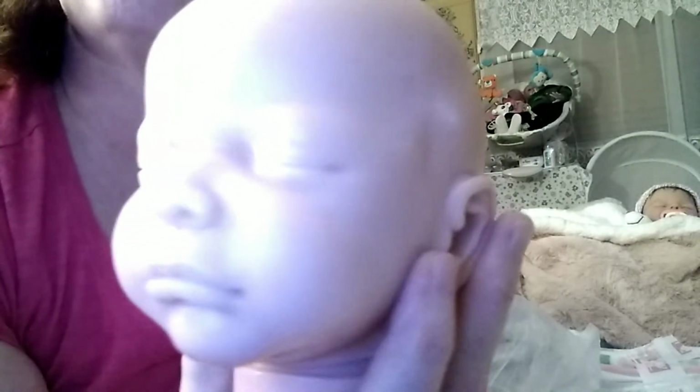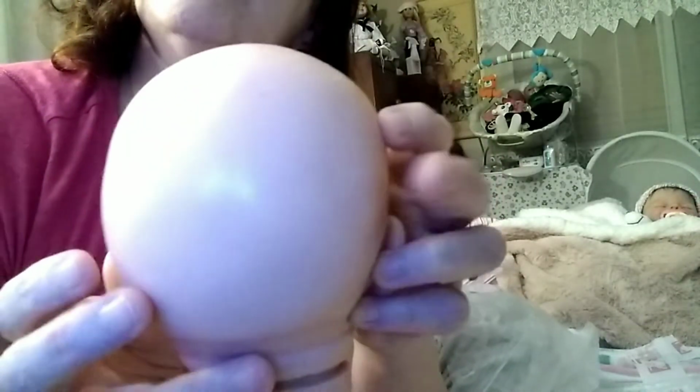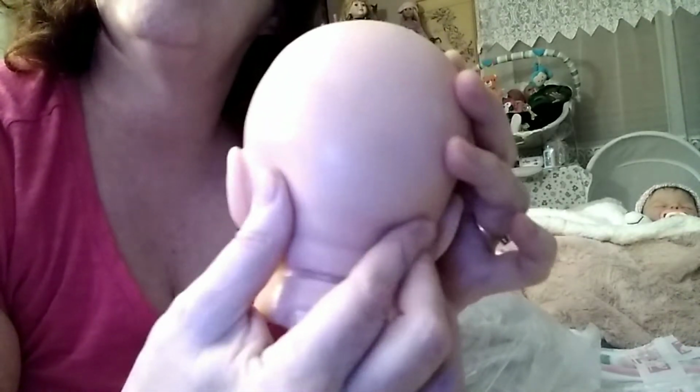He's just adorable. Cannot believe how dirty and filthy his head is. You see all that dirt? That is literally dirt. Like someone dropped him. And he's got a perfect round head. It dents in right there, but he has a skull, but this is so loose on his head. I don't know, but he's very soft silicone there.